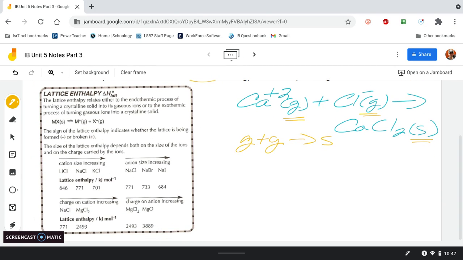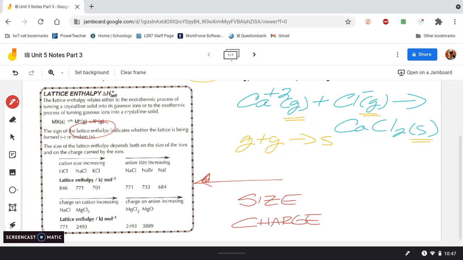And so this here is predicting the energy of a compound if you're not going to go through and do all the math with all the individual parts. So this is predicting if you're just given like 3 chemicals or 4 chemicals and you're going to compare them. So there's 2 ways to do this. So this lattice energy, remember enthalpy and energy are the same thing, can change in 2 ways. It can change based upon size, and it can change based upon charge.